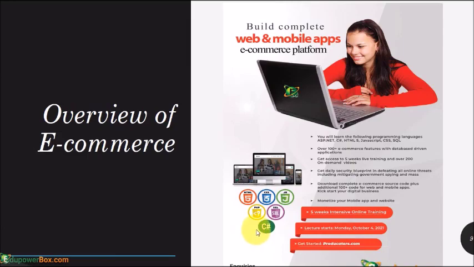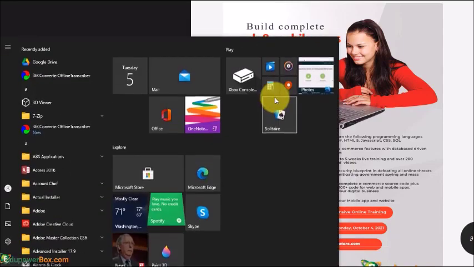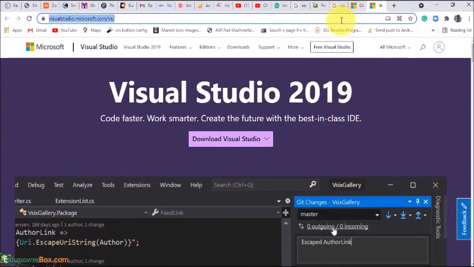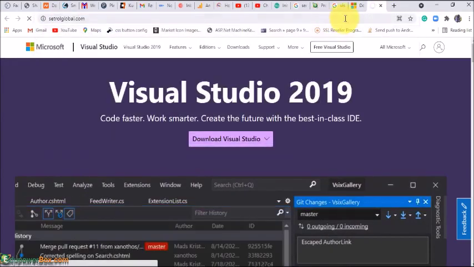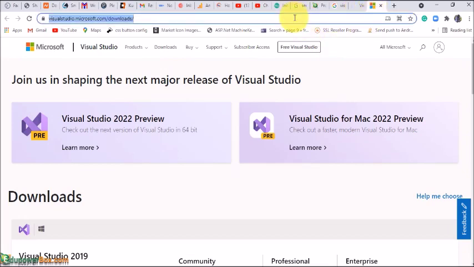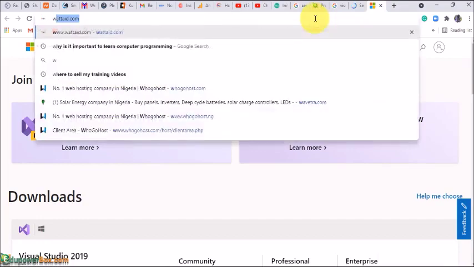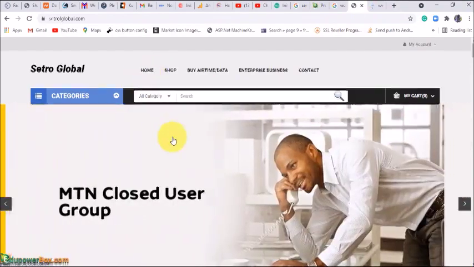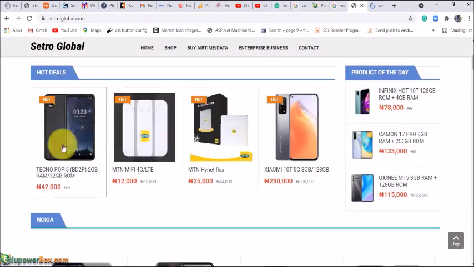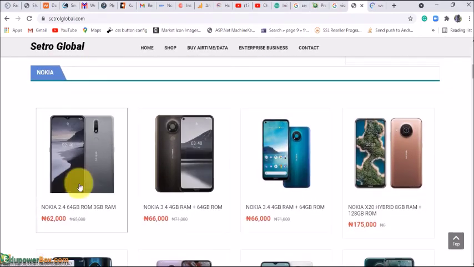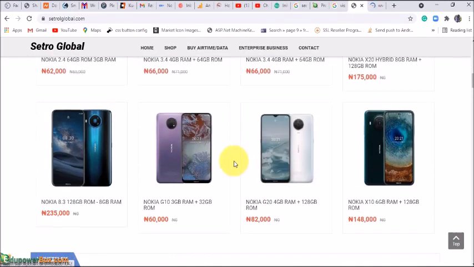Okay, I'm going to show you what we intend to build so that it won't be as if you are not doing anything. So I'll hop over to my browser. I've developed quite a number of applications and I've published e-commerce applications, at least for like 7 stores and many more. So I'm going to show you some of the applications we're going to develop. What we're going to develop will be exactly like this. We will have home, we have all deals like this. People can buy their products directly. So we are developing something like Jumia or Konga. You have the categories of what to buy, the amount.